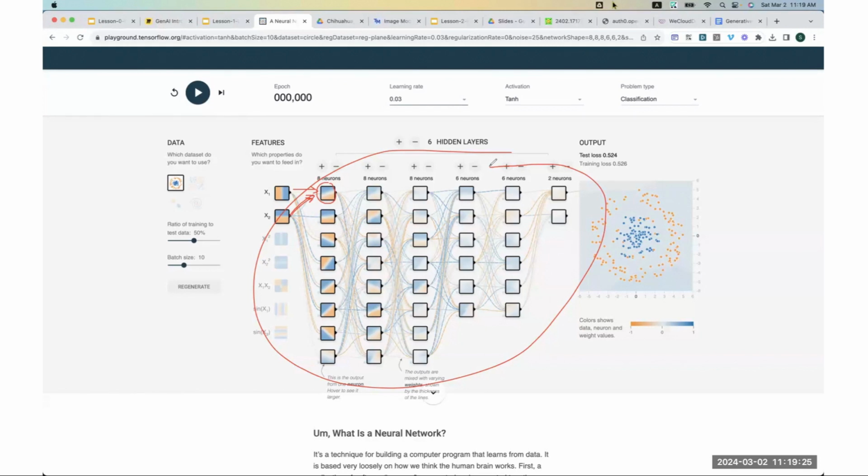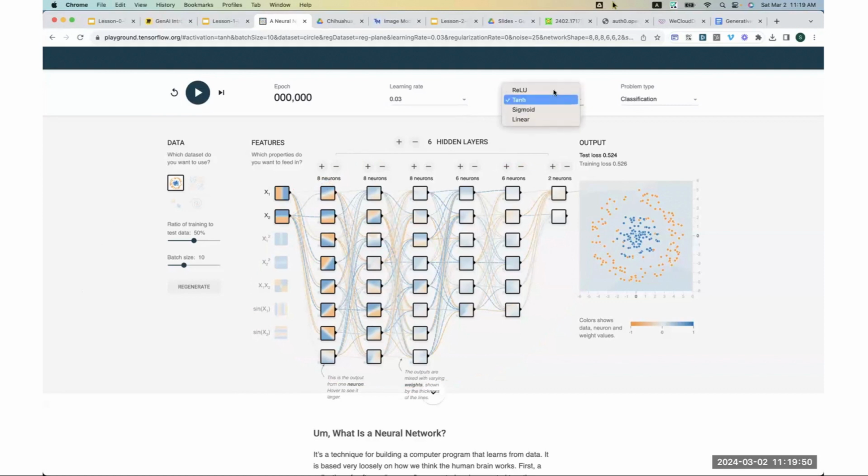But I think the secret sauce is how we generate these weights and how we design this architecture so that it becomes a very powerful model, right? Because it's very simple for anyone to have their own architecture, but most of the time it's probably not going to work as well. Okay, so I think if you want to work as an AI engineer, it's more about how you choose these hyperparameters, right? And need to understand when to use ReLU, when to use sigmoid, or when to use a linear transformation function, right? And of course, the problem here is simple. We're just trying to do either classification or regression.